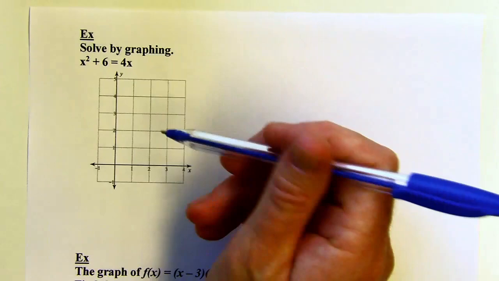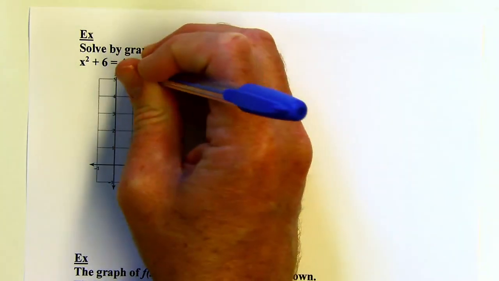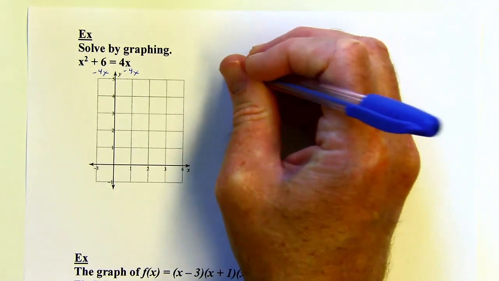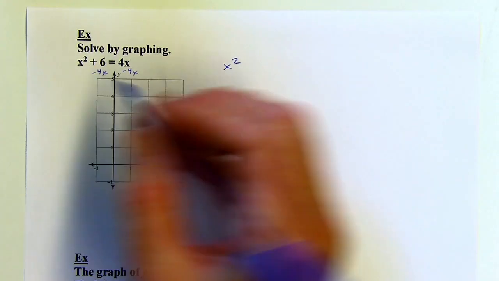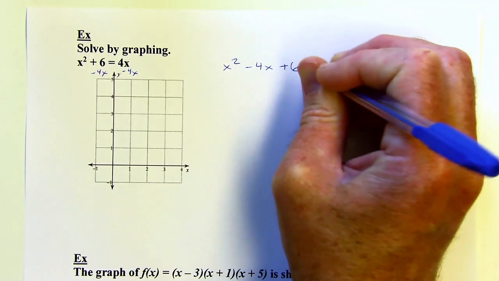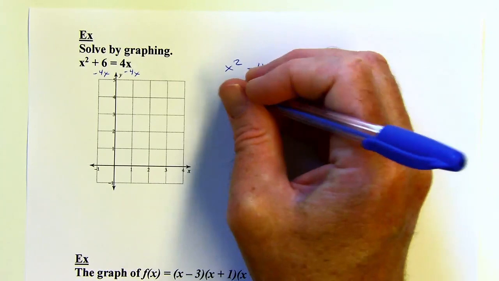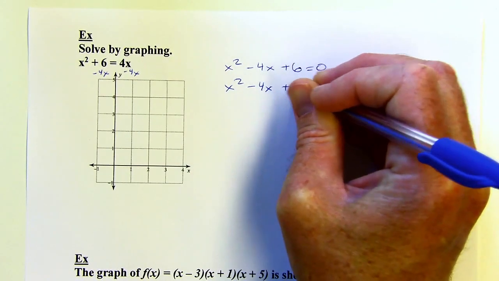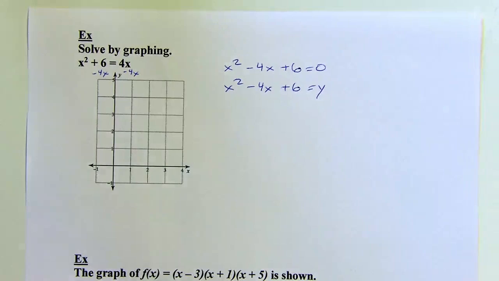So first I want to get it in standard form, so I'm going to move the 4x to the left side of the equation here. Okay, and then I've got x squared, and then I'm going to put the negative 4x in front of the 6 because I want the x term to come next, plus 6, and now it's equal to 0. Okay, and now I'll graph the related parabola, so I'm going to put y back in for 0, and you could leave the y on the right side, it doesn't matter.